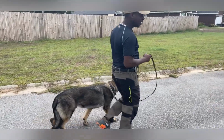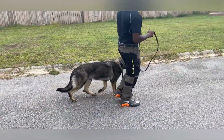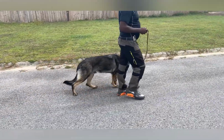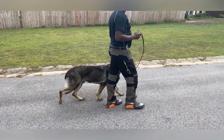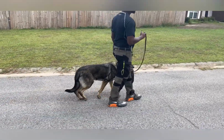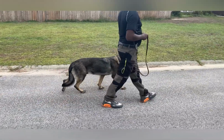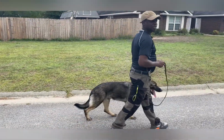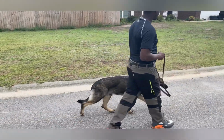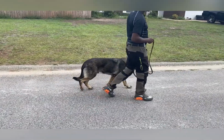This is detail. This is important. If I can't walk him with me on a loose leash, but I want to get him protection trained, and I can't fix this, then I'm going to have an extremely reactive dog, right, that I can't control. So I need to be able to control him on a loose leash, so when I work him in protection, I can control him in that too. Rocky is going to be a protection dog. So this is extremely important.